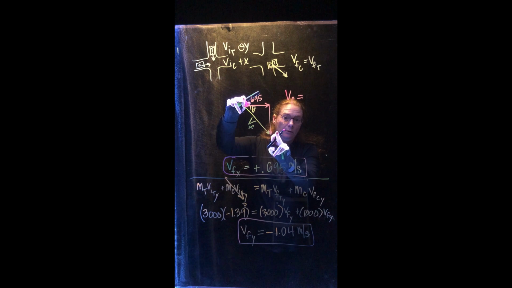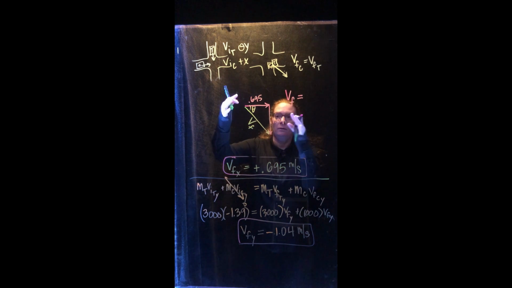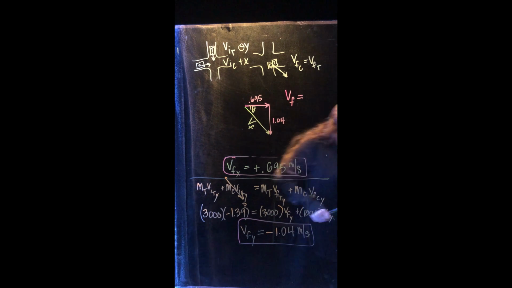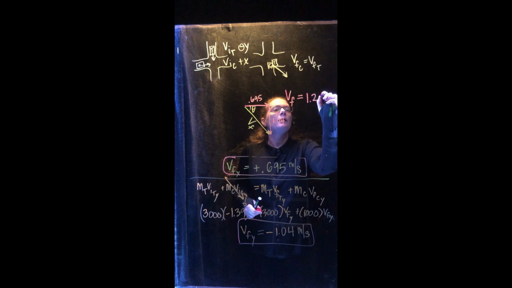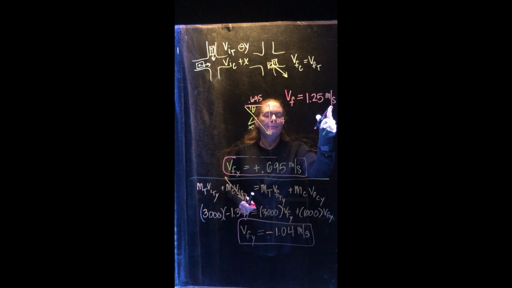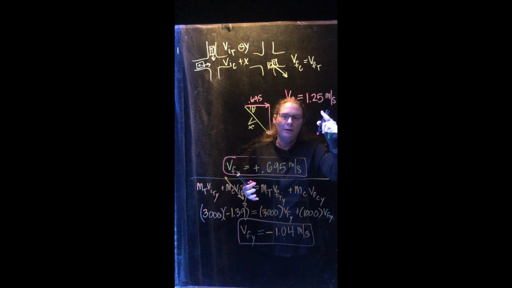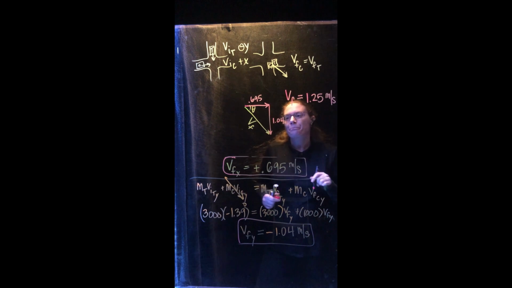And you should get a final velocity. You know it's got to be bigger than either of those, so I'm going to guess maybe 1.3, 1.4, random guess. 1.25, not too bad, a little high. 1.25 meters per second, but again, velocity, we need the size, the speed, and the direction. How do we get the direction?